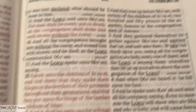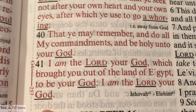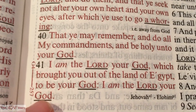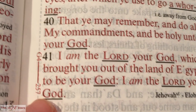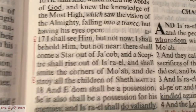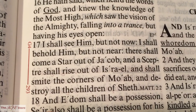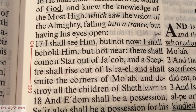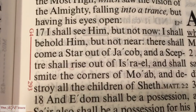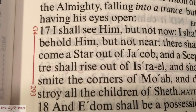Page 241 takes us to Numbers 16:41: 'I am the Lord your God, which brought you out of the land of Egypt, to be your God.' The next G4 example is page 257. Page 257 is Numbers 24:17: 'I shall see him, but not now. I shall behold him, but not near. There shall come a star out of Jacob, and a scepter shall arise out of Israel, and shall smite the corners of Moab, and destroy all the children of Sheth.' This is a prophetic verse. The next G4 page is 293.